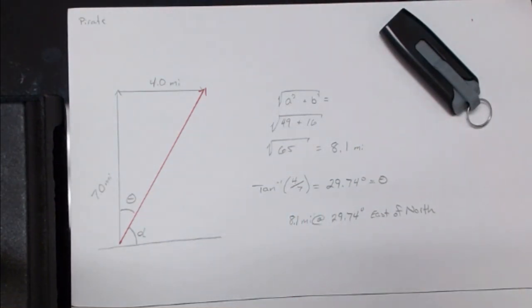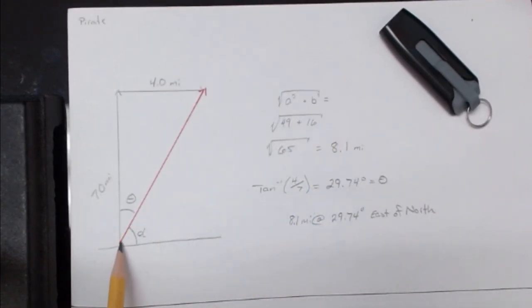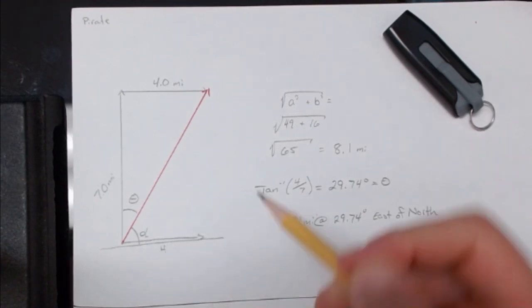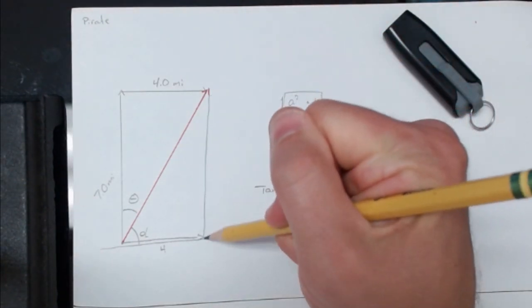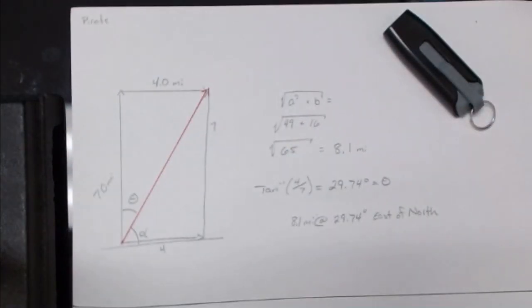Because here's the cool thing about vectors. It doesn't matter the order that you add them in. For instance, let's say instead, if it were feasible, depending on where this treasure was, what if I went 4 east first and then 7 north? Wouldn't that get me to the same spot? Right, so it doesn't matter the order I add them in.